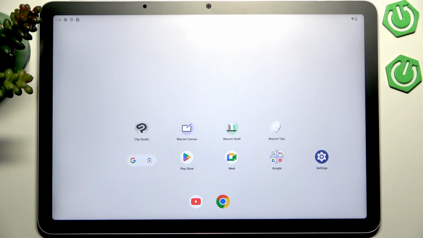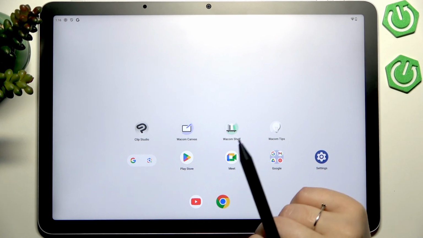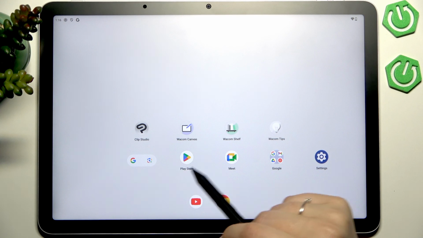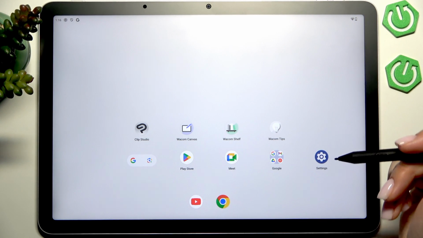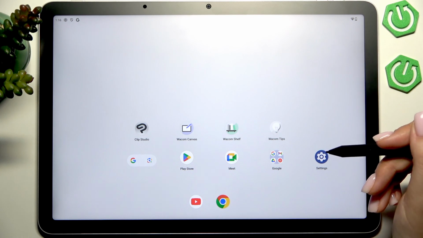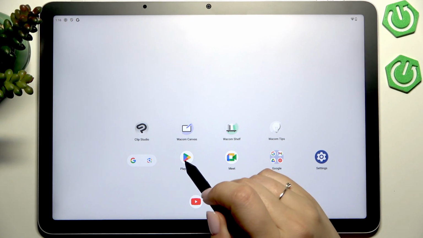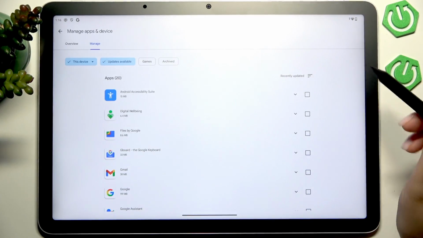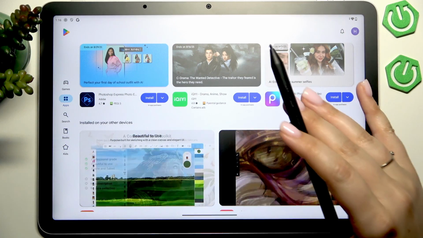And first of all, you need the internet connection. So just connect to Wi-Fi, and then you will also need your Google account added to the device. You can log in after entering the Play Store, or you can do it using the settings. We've got a tutorial of how to add or remove a Google account in this specific device, so you can check it if you don't want to do it on your own. So let's enter the Play Store. Let me go back. So this is what you will see after entering the Play Store.